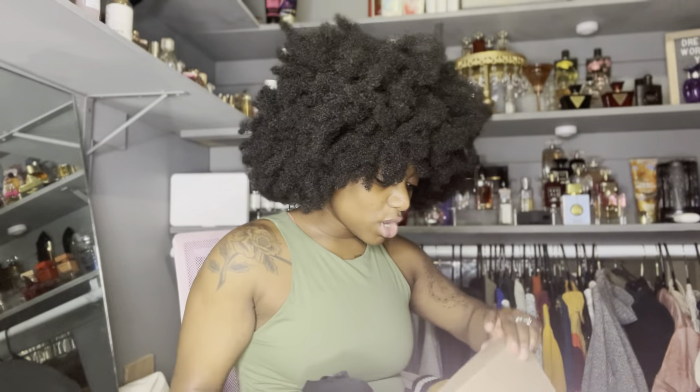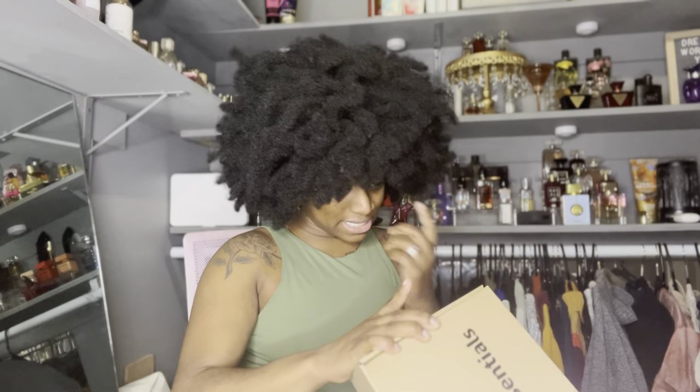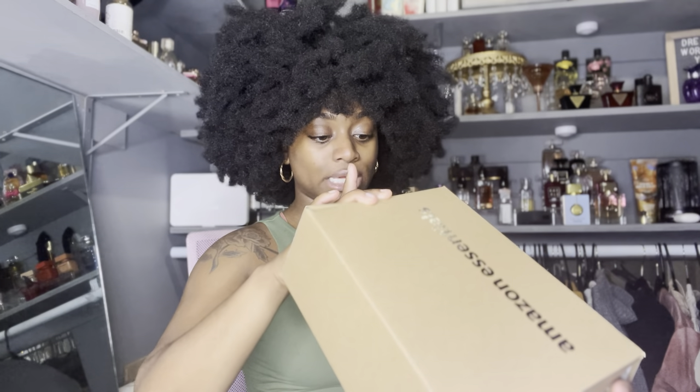Feels quite comfortable right now. I also try to be realistic with try before you buy because the stuff tends to be a little more expensive. I ask myself: would I actually want to purchase it given the price in the end? I'm gonna wear them for the next two to three days before I decide. The goal is to keep two out of the three shoes, so it's gonna be an elimination process.